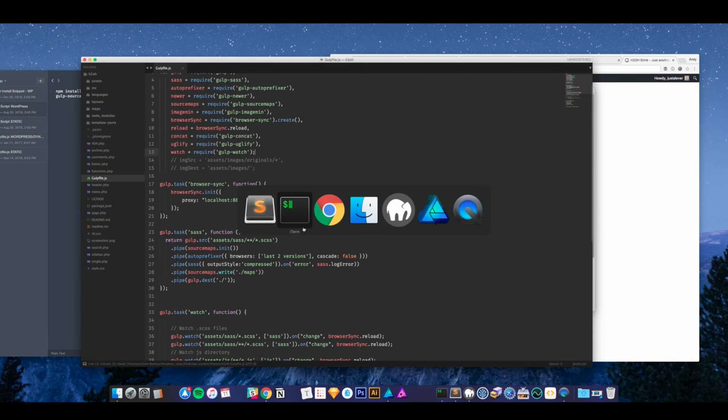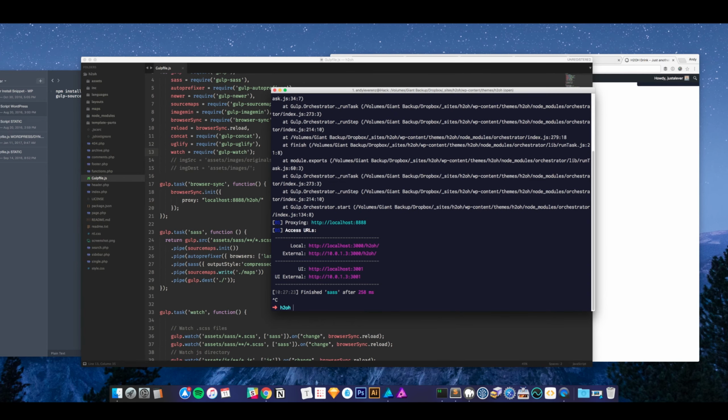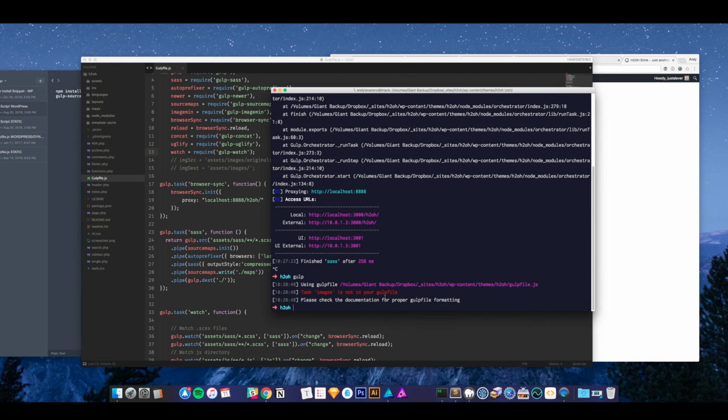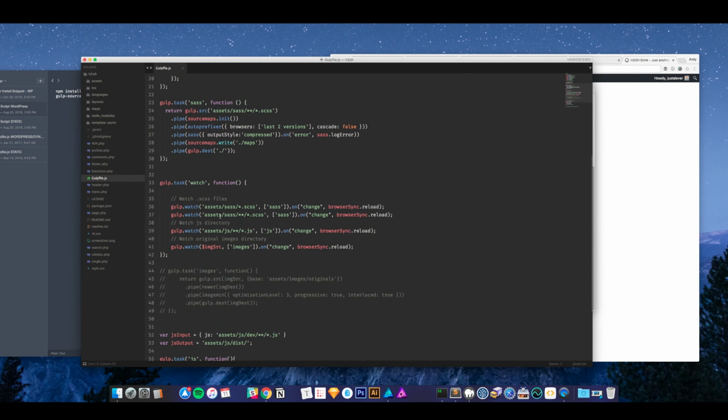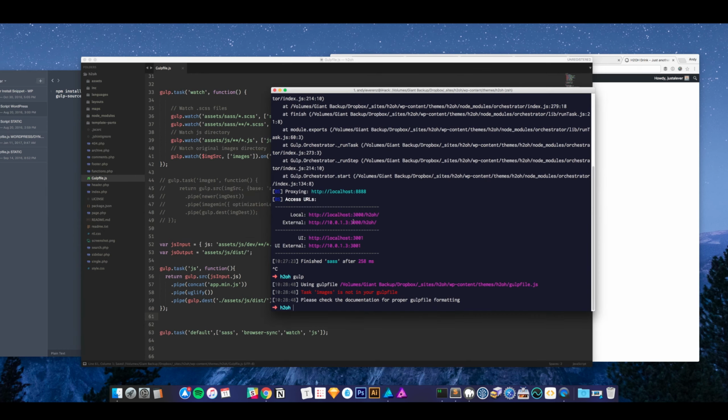And then we'll actually kill our server here with Control C on a Mac. So it's finished right now. I'm going to run Gulp again. Okay, I did something wrong. Oh, I need to pull this out. Okay, let's try one more time.